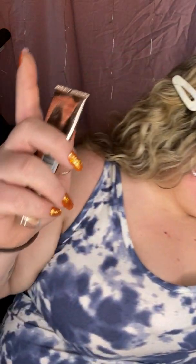I've been using some of those Morphe tan drops on my chest and my face. So if I seem a little tan, it's because I kind of am. I'm experimenting with drops before summer gets here to see which ones give me the tone that I want. And I'm really liking them. I'll show you guys what I'm using. It's the Morphe Faux Show Sunless Tanning Face and Body Drops.